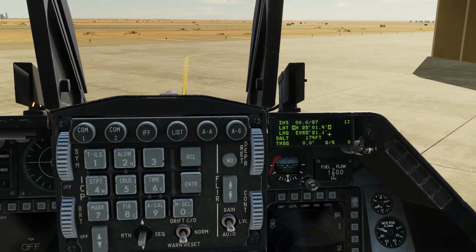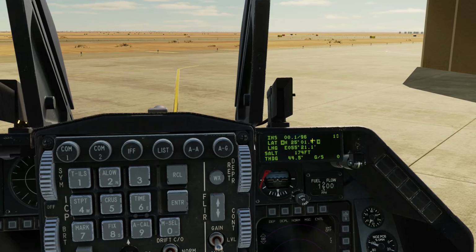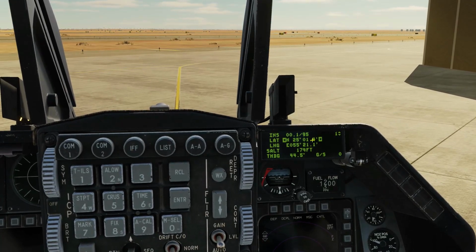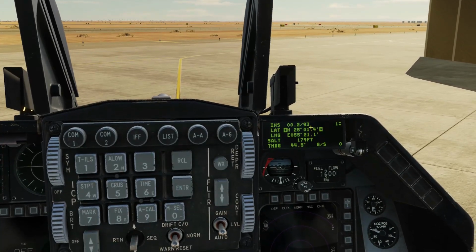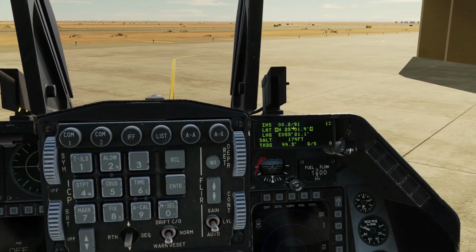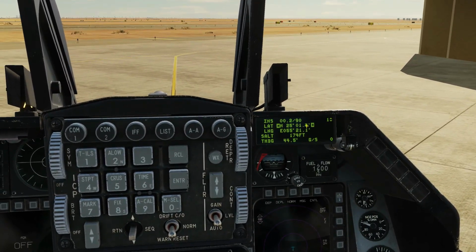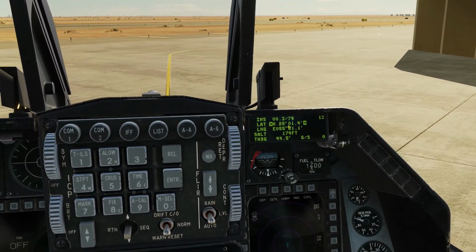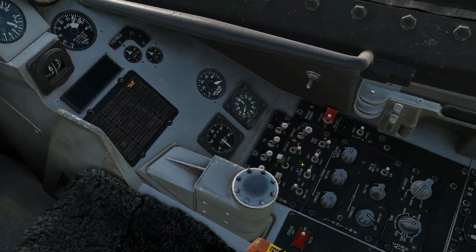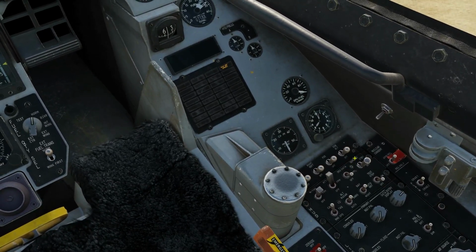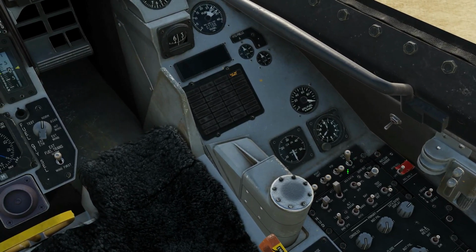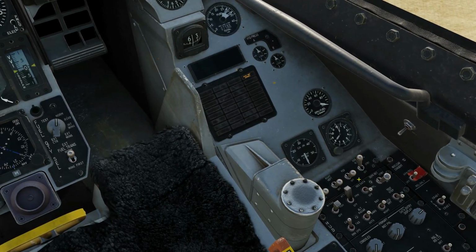Now on the DED here you'll see that it starts counting down from 99. The lower the number the better quality of the INS, but once that gets to below 10 that will flash ready. But while that's aligning itself, we will get the other systems online. So we want radar altimeter on, right click twice. We want fire control radar on.